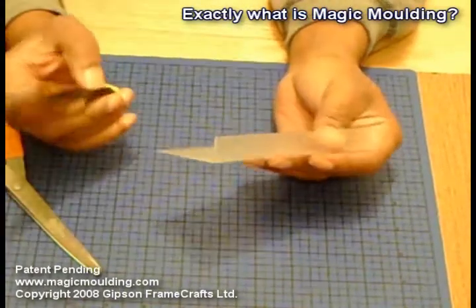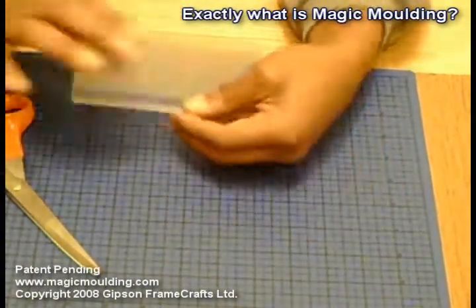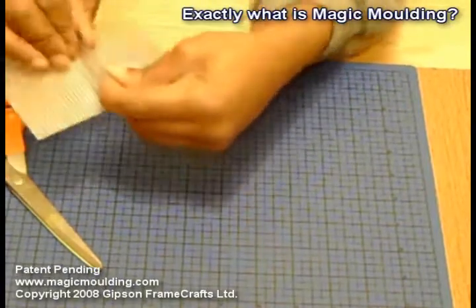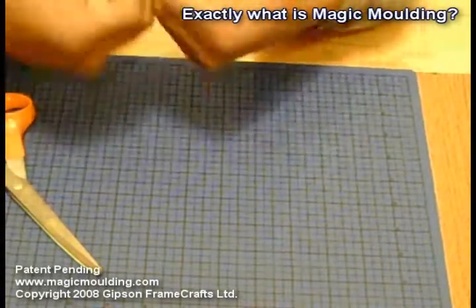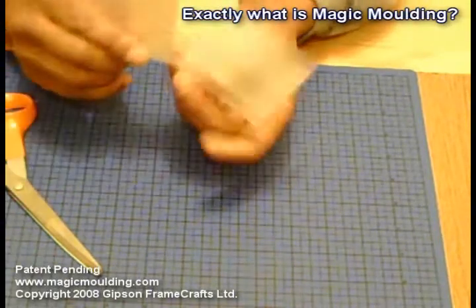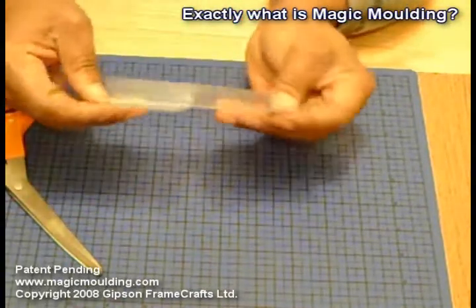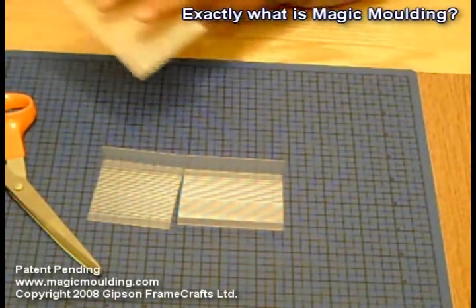Take a pair of scissors or an X-Acto knife and you can cut this. For example, if you cut it — there you go, it's cut. Now from that cut, it allows this side to bend, and you can bend this lots of times and it won't break. Now that we've got this side cut and bent, you could put one side over the other a little bit and fold it that way, making a different shape out of it. So this was the principle I was working on and thinking about when I was designing and developing this.